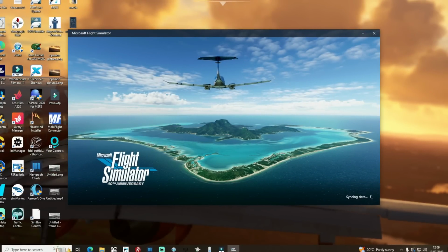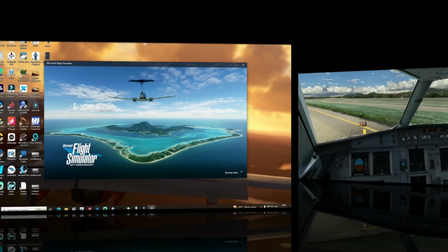So now I'm going to launch Flight Simulator 2020, and it is worth noting that MobiFlight needs to be up, running, and connected to the unit prior to Flight Simulator running. I've not had any success with getting the MCDU unit and MobiFlight communicating with the simulator if I launch it after the simulator is running. Not entirely sure why, perhaps it's just a little quirk, but yep, Flight Simulator is the last thing you want to run.